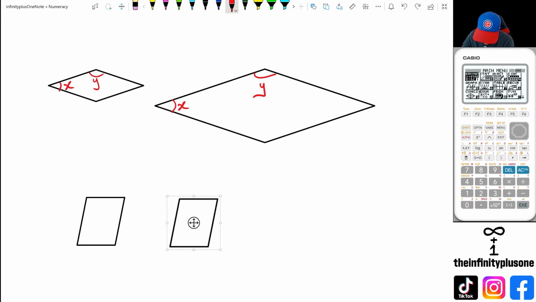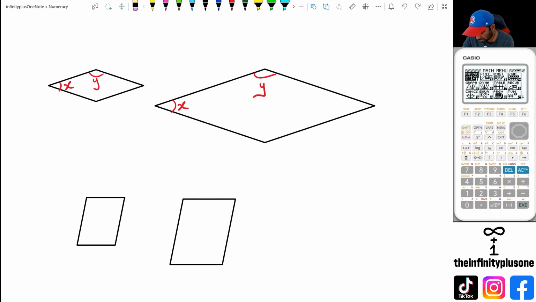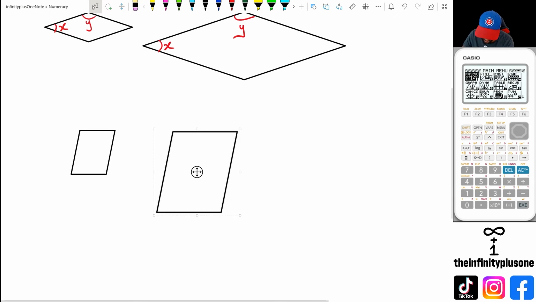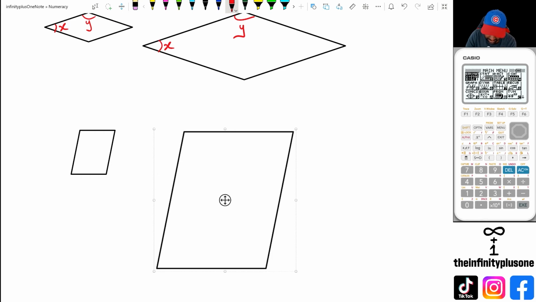But if I drag the bottom right corner, then I can still keep the shape of the parallelogram the same. And that also means that the angles I have, so for example, this angle here is going to be X, this is going to be X, this angle here is Y, and this angle is also going to be Y. So when it comes to enlarging objects, we want to make sure that if you extend the width, you've also got to extend the height, and you have to keep the same ratio together. Otherwise, you end up skewing the object that you're working with.